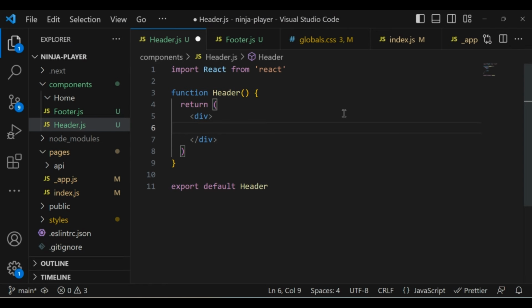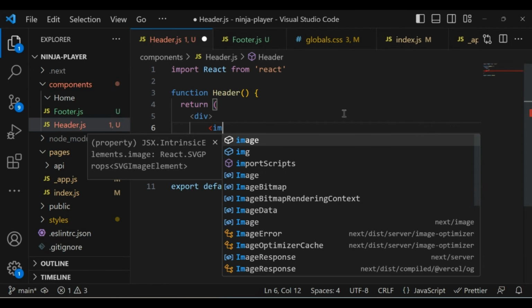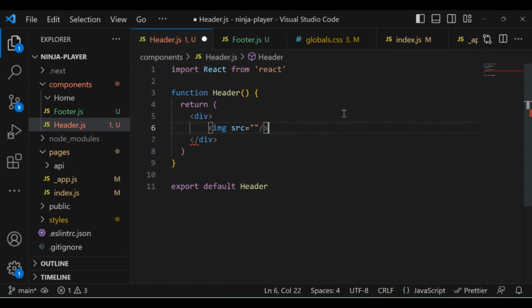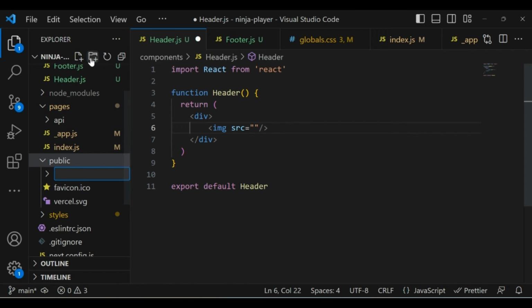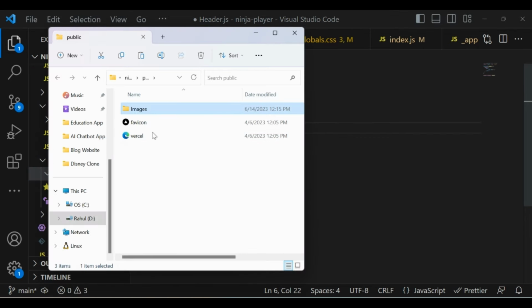First of all, I will add the logo. So here, add the logo from the image source, and let's add the logo in your public folder. So in the public folder, create one folder called images, and inside these images, let's open this in a file explorer and paste this logo.